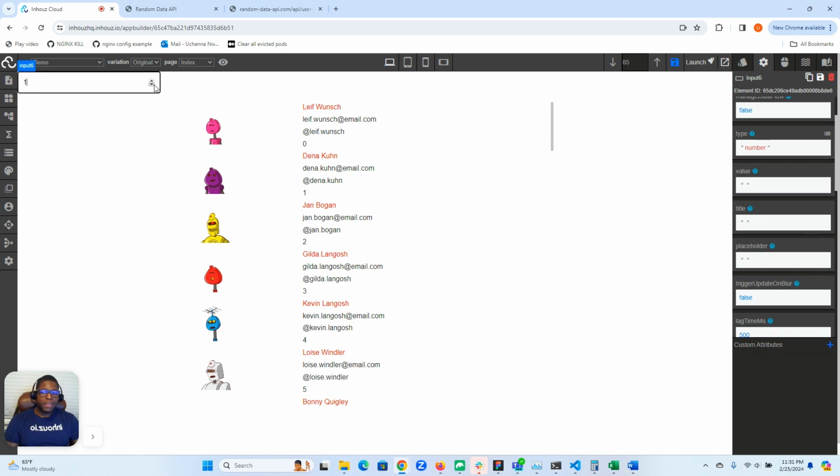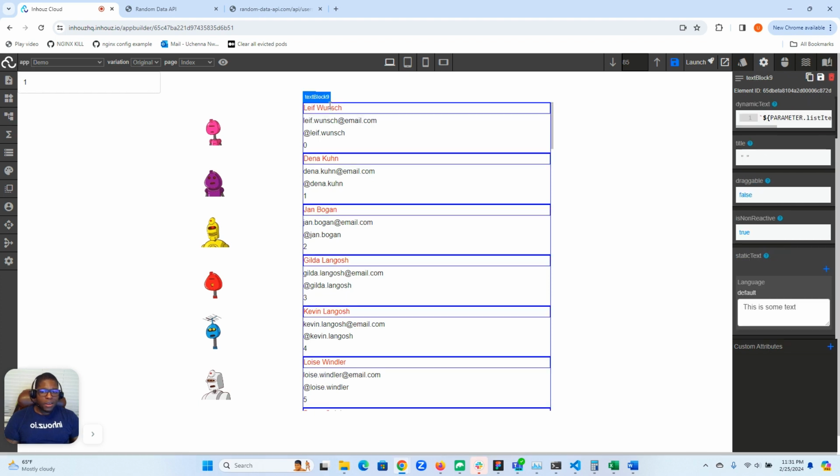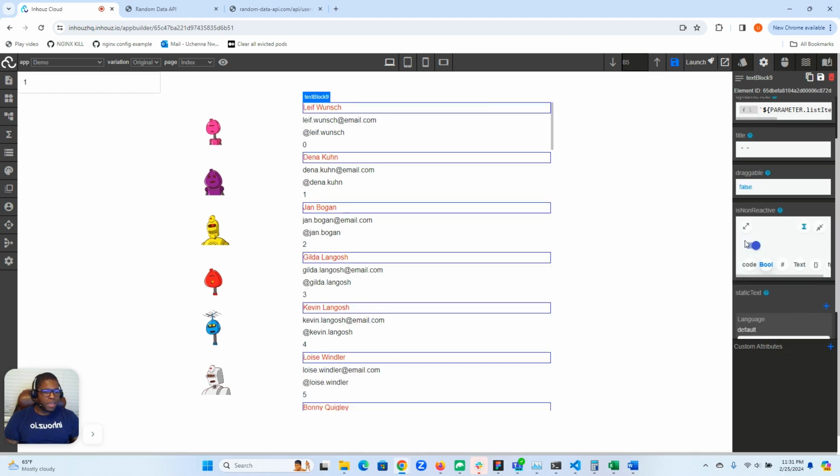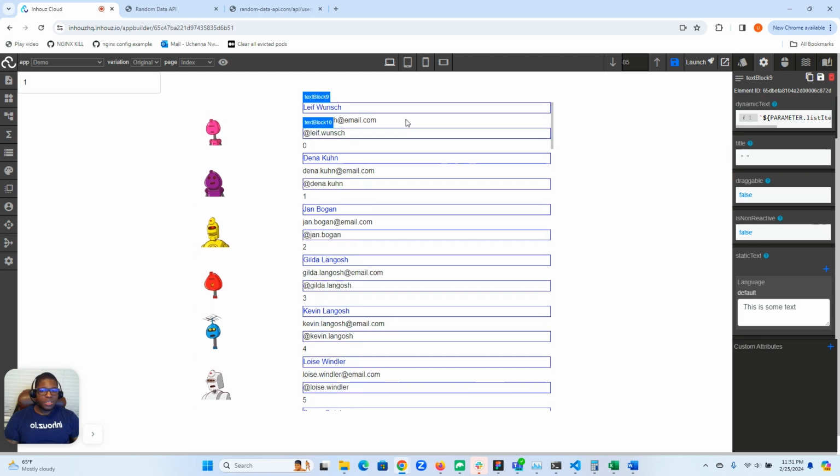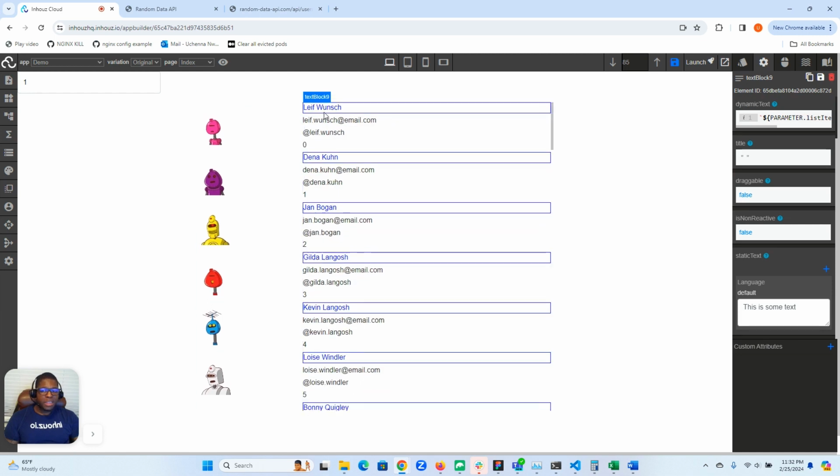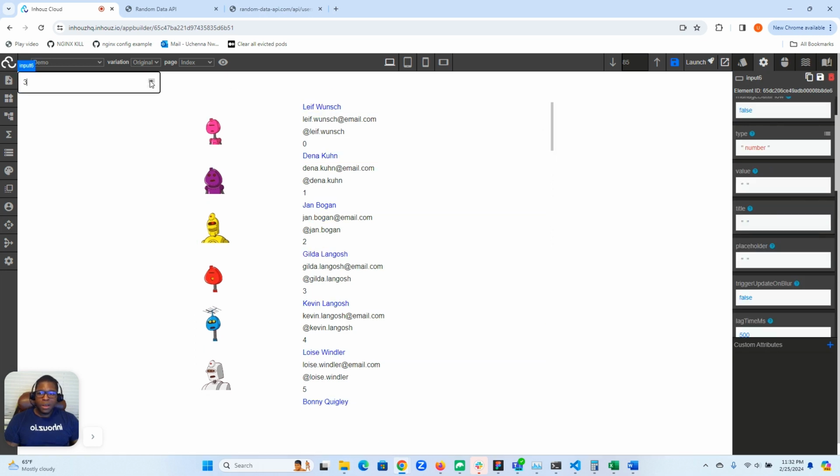But because we've made this non-reactive, it's no longer listening for changes in our app data. So I'm going to go ahead and click on it and remove this and make it reactive again. And as you can see, the second we did that, it reacted to our current state of the input and went to its proper state. So if I take this back over 2, it's red. If I bring it back to 2, it's blue.